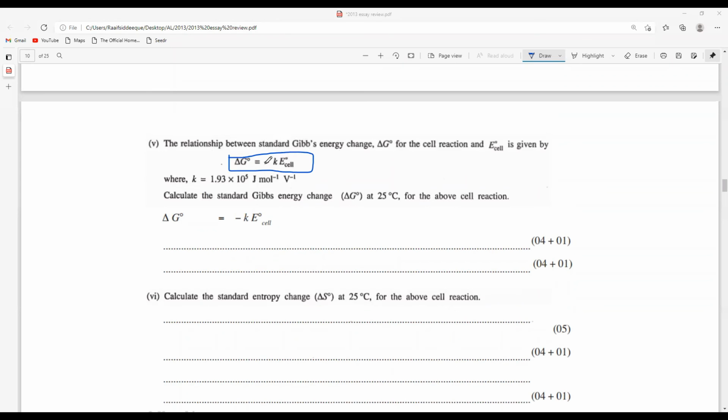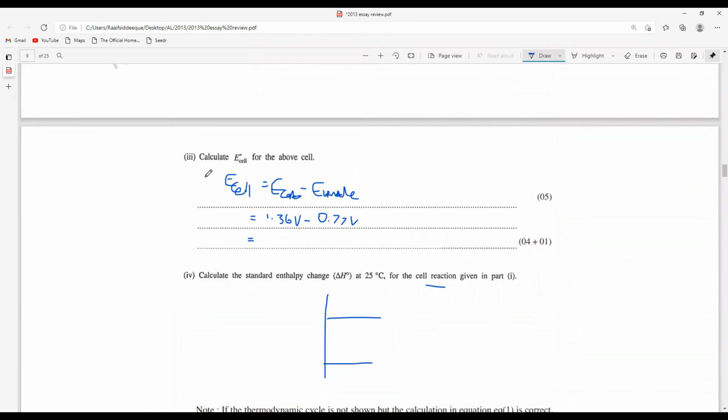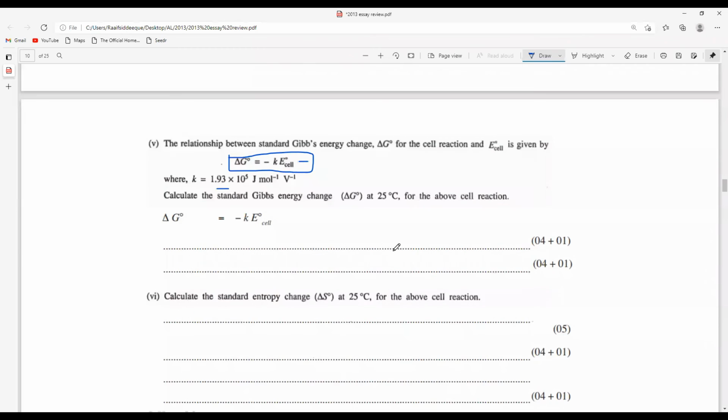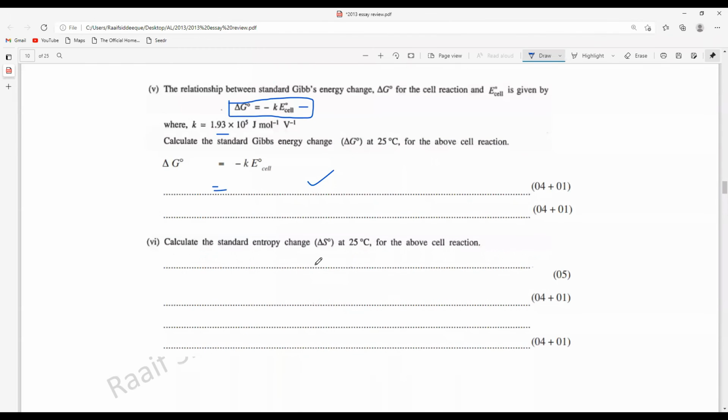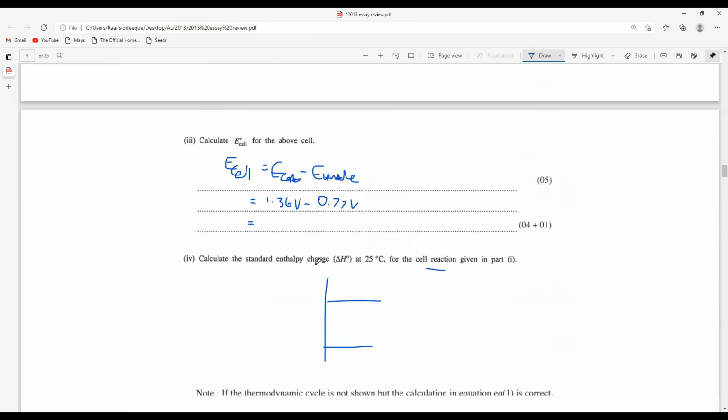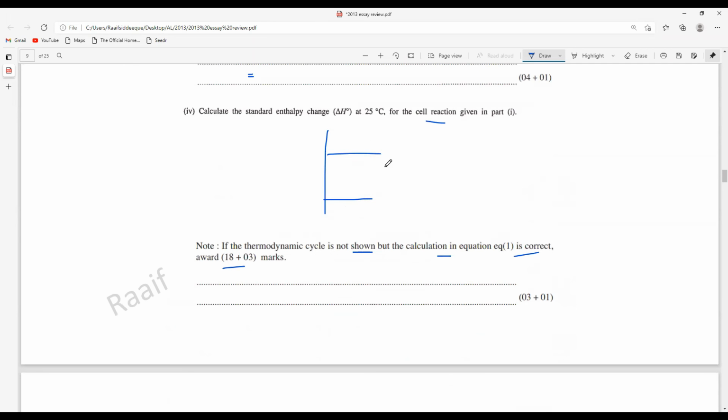Oh, okay, so these are typically university equations that we study in university, but still you need to know this because they have given the equation. You just need to plug in because they have given the K value, and you know the E cell value from this particular equation, and you have to just plug it in and find delta G. Okay, then you know delta G. Then finally, if you know delta G, you already know delta H from this question.